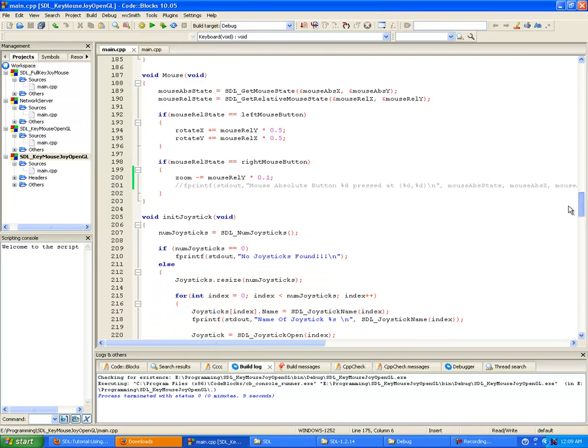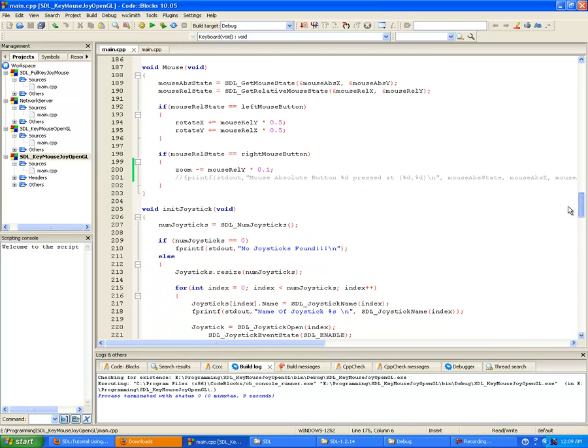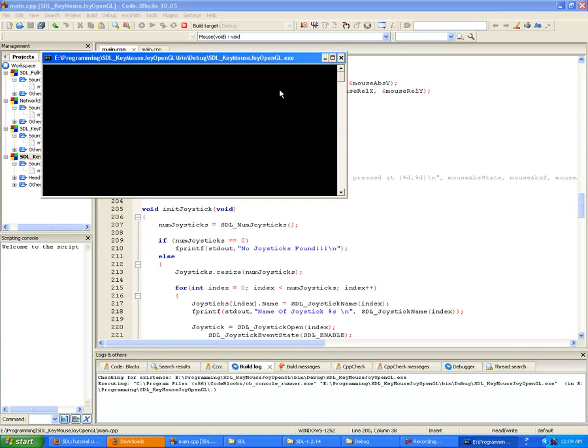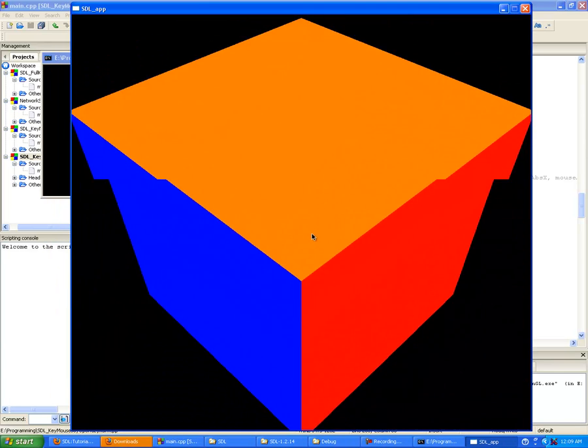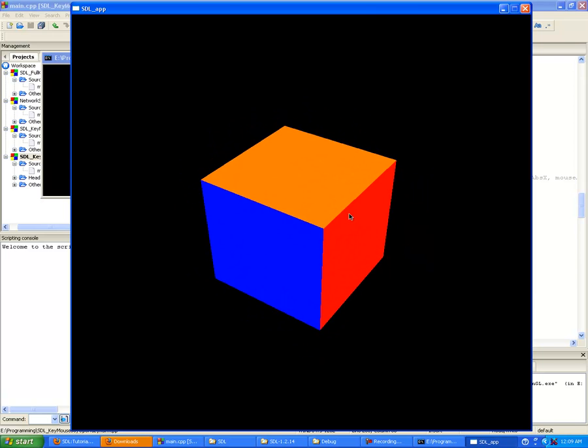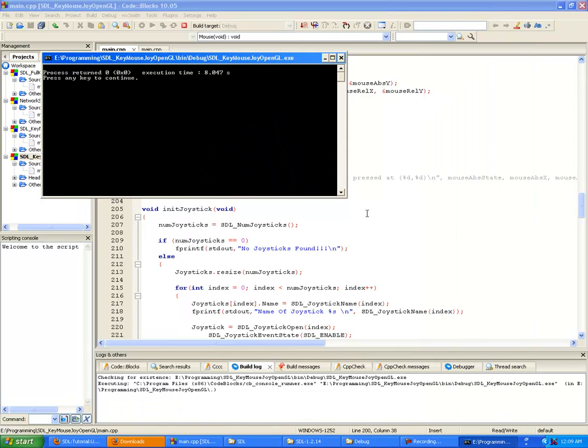Our mouse, direct access of our mouse. Okay, so this is where I was talking about I needed to swap out that value. So there's the zoom speed. And it does work fine. Just hold that up here. You'll notice that we can zoom in and out just fine, and rotate with our mouse, no problem.